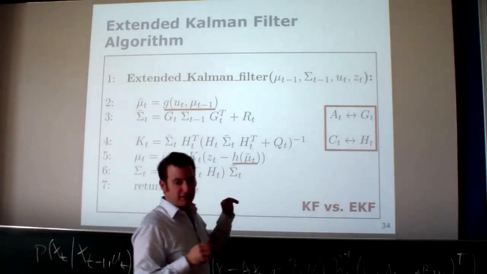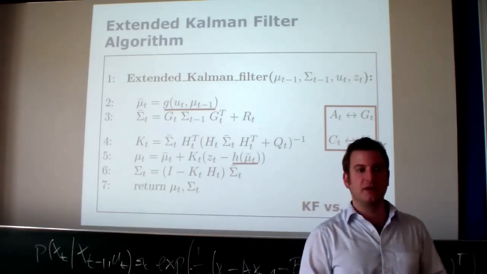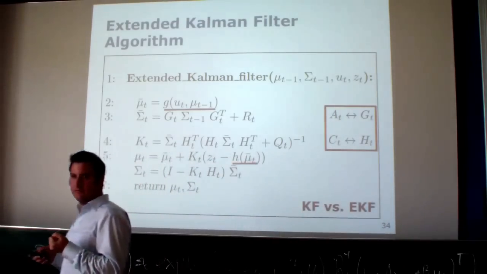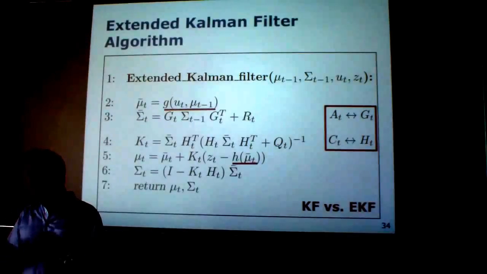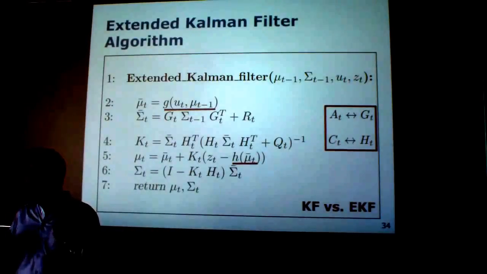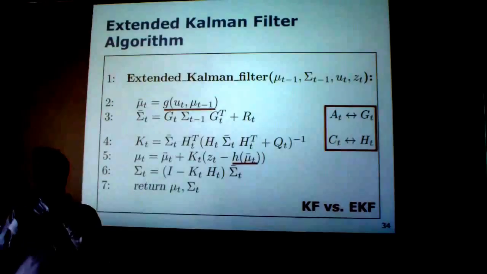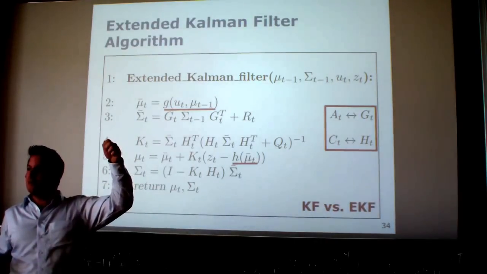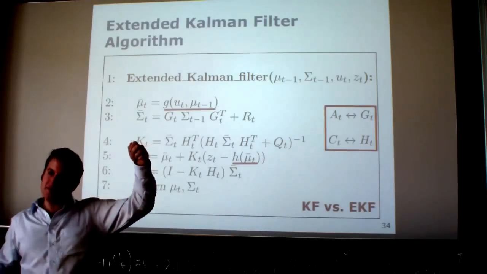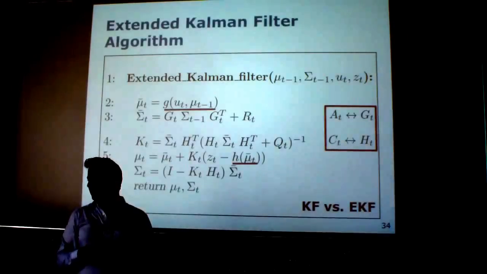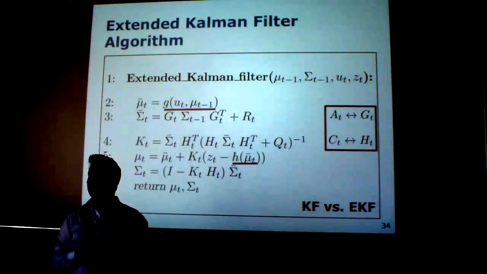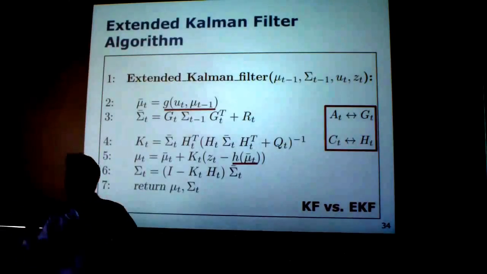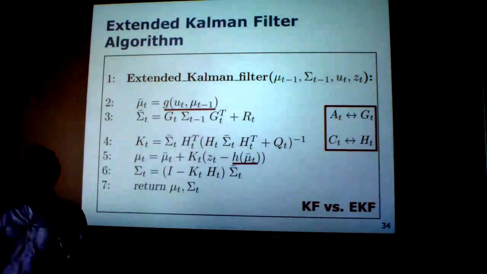This is the extended Kalman filter. The only thing the extended Kalman filter does is this: I have these nonlinear models, which I can't deal with because they would destroy my Gaussian distributions. So what the extended Kalman filter does is say, I take my nonlinear function, I linearize it around the mean, computing it with the Taylor expansion and approximating with the linear function, and then do everything with my linearized model. And I perform my Kalman filter on this. Since these functions are now linear functions, my Gaussian distributions stay Gaussians, and I'm happy.